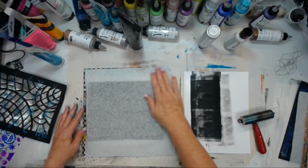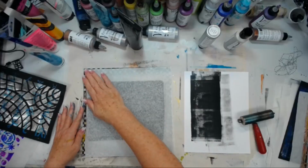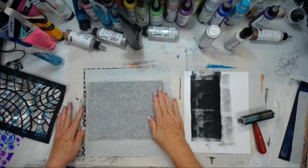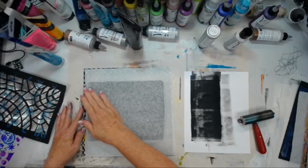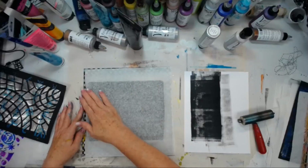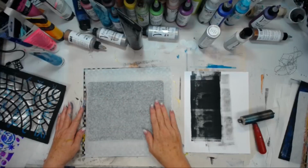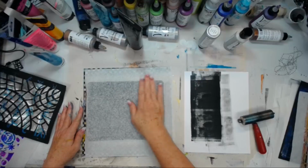A lot of my prints, Sarah, never get used because it's just too many. When I do something like this, I generate so many. Some of them I make those cards out that I demonstrated earlier. The ones that'll get used the most now are the ones I do on deli paper because I can collage with those pretty easily. But I'm on a watercolor kick now, so I don't really use the jelly plate much.